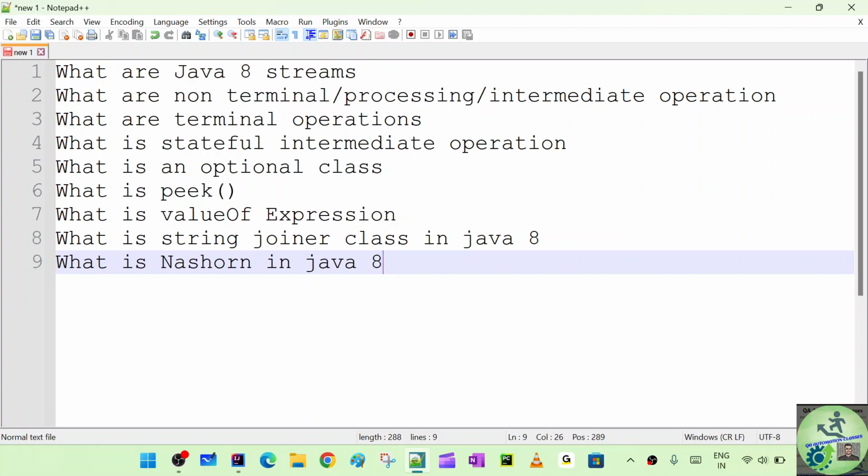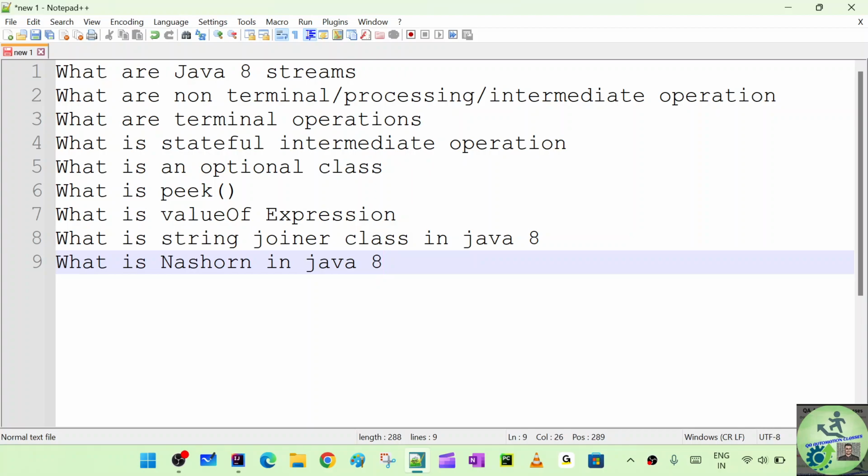Say on the collection object, dot map, dot something. I'll write something inside that. Let me find the square of an even number n, like n into n. Whatever I write inside the map method or the filter method is not at all going to get evaluated unless and until we apply a terminal method on it. That's how we do it, and those are called the non-terminal or processing methods.